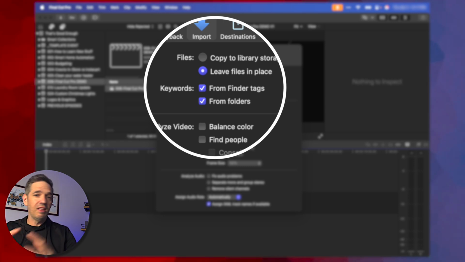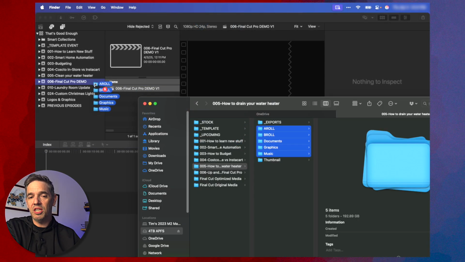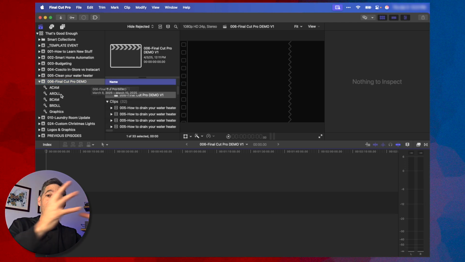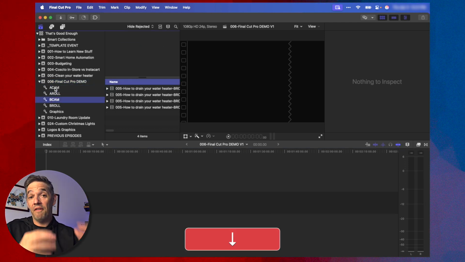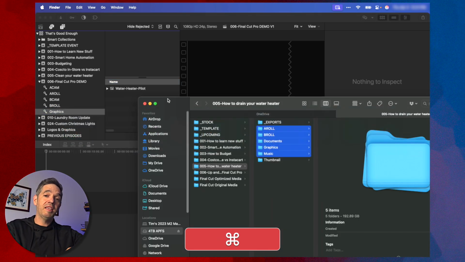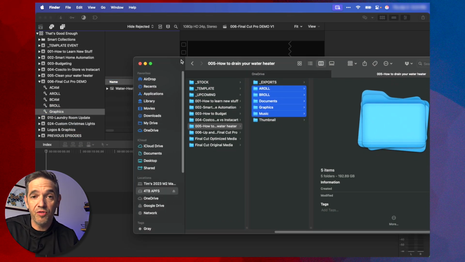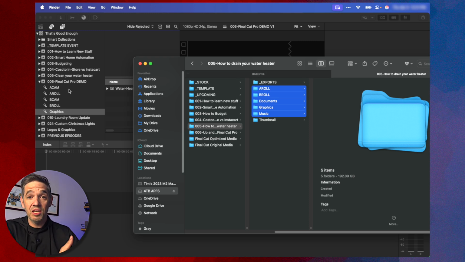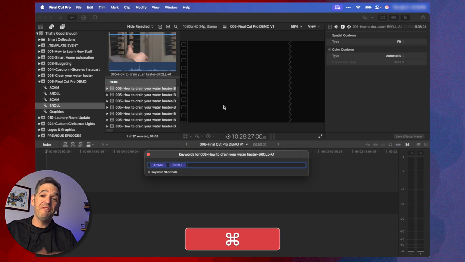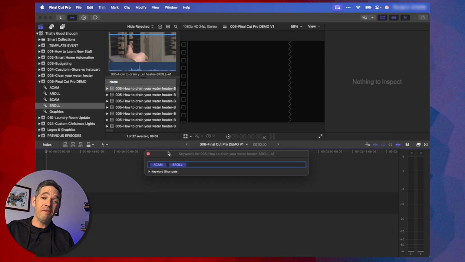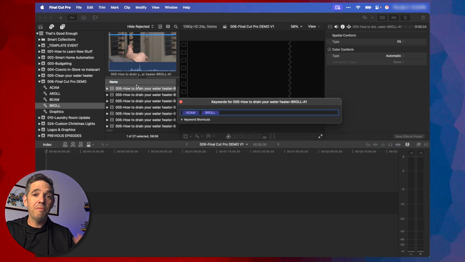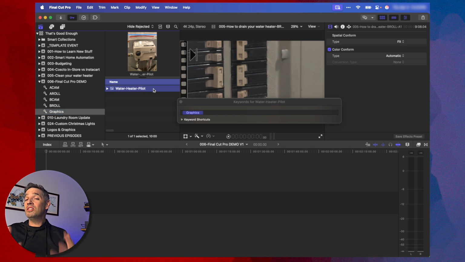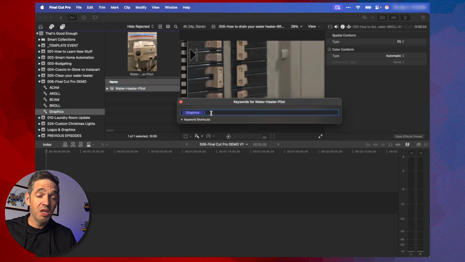And this is one of the reasons I like to just drag and drop my footage into Final Cut. I like to do that anyway, but especially because if I drag the folder with all my assets in, it will create keyword collections for all of those folders that I had in Finder. And now I've got a really nice starting point for keyword collections. And then if I need more, I can add more whenever I want to. They help keep the media organized, especially when you're dealing with a lot of media, and especially if you're dealing with media that you didn't shoot.